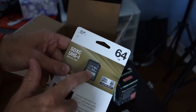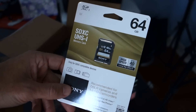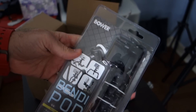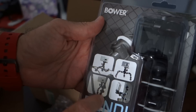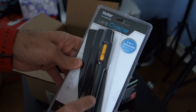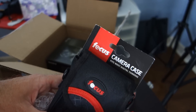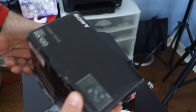And a Sony 64 gigabyte, 40 megabytes per second card — should work just fine. I've been using much faster cards but I've also used slower ones and they work fine. I'm not doing 4K footage or anything. And that's definitely going to be handy — a Bauer mini bendable tripod, kind of like the little Joby gorilla pods but different brand. And a lens cleaning pen — I've actually got a couple of these, love these things, I stick one in every backpack I carry. And a camera case — this bag was just full of everything. And finally, the real important point of it all... the RX100. And it's the wrong camera.